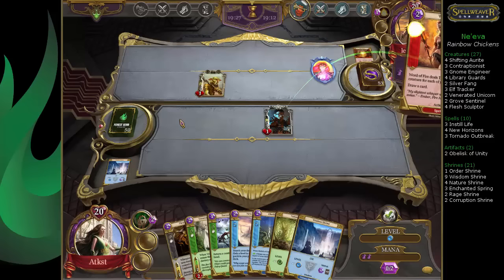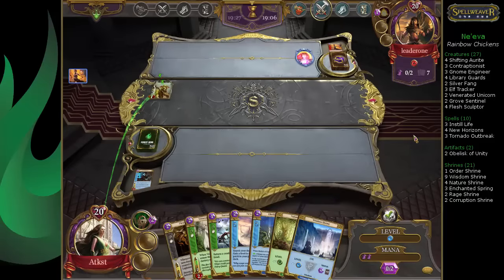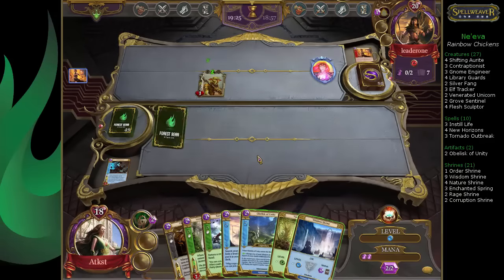Word of Fire. Or we could just take a Word of Fire. We're fine with that. That's actually not that bad at all, really. We'd love a chicken here. Chicken would be a hilarious draw here. Come on. You'd even give it haste.